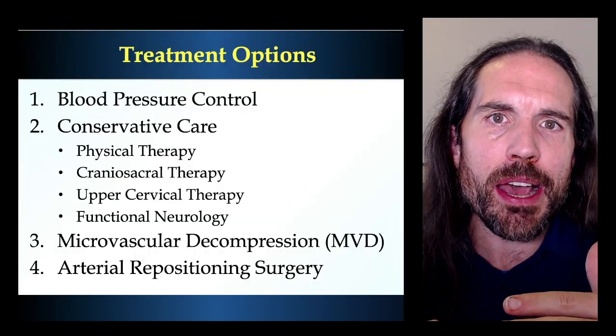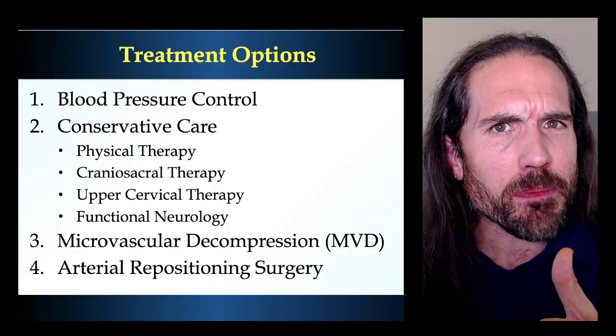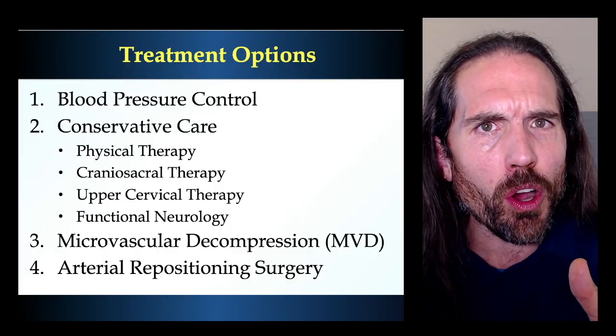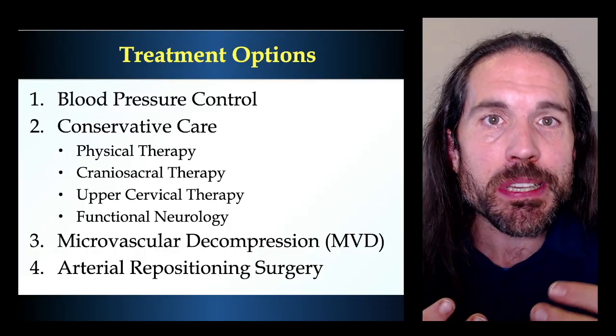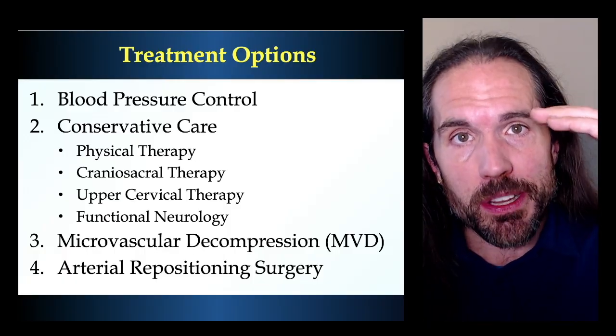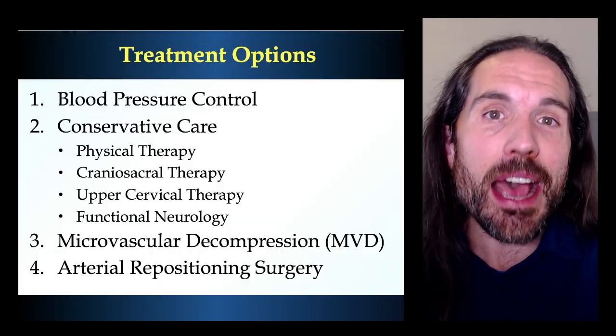But I wanted to give you guys a little bit of explanation first and foremost as far as, well, what's the nature of some of these issues? How do you find it on an MRI? But then what are some of the different treatment options to keep things under control, from the conservative first to the surgery as a last resort?